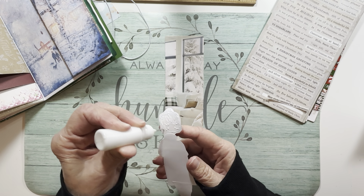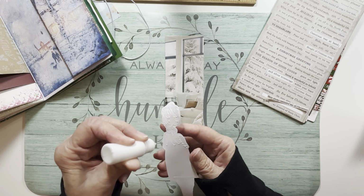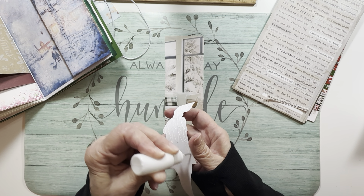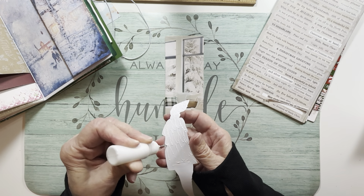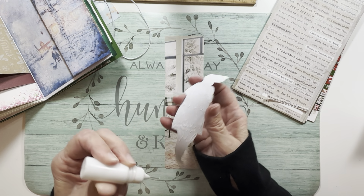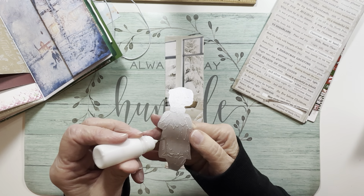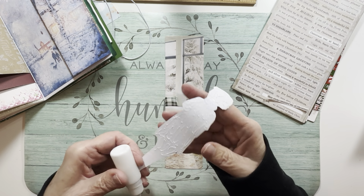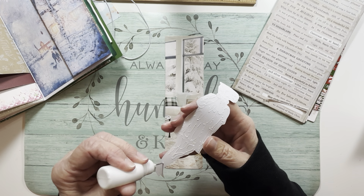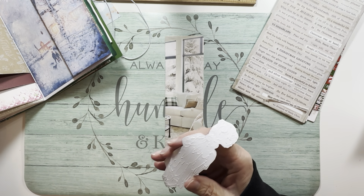Just something different, you know. Sometimes you don't have to use a Tim Holtz doll. And if you don't buy any digitals with these kind of dolls, look in your magazines if you get any magazines. Take doll heads and bodies of people and mix and match them that way. That would be kind of fun. Of course, you're limited to the size. Oh, I can't hold on to her. You're limited to the size, where if you buy them printed or Tim Holtz, you can reduce the size on the computer if you print them.